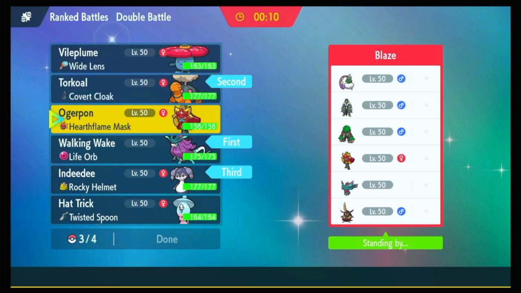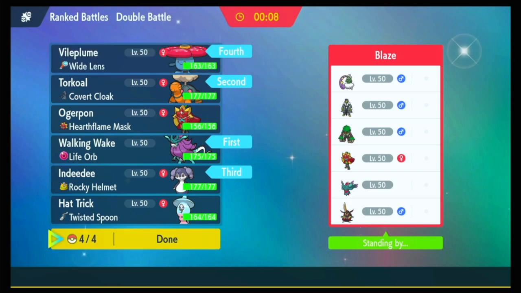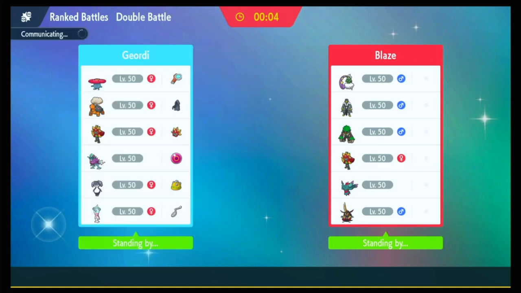If they get up Rain, Vileplume might actually be better. Do I actually think Vileplume is better than Ogerpon? No. But we're bringing Vileplume. Because we are bringing Vileplume. The logic is circular, like Vileplume's body.